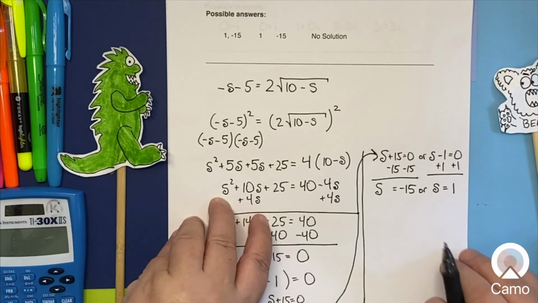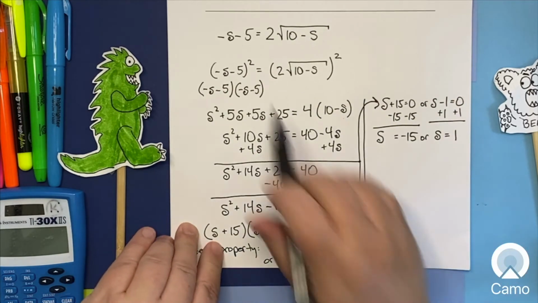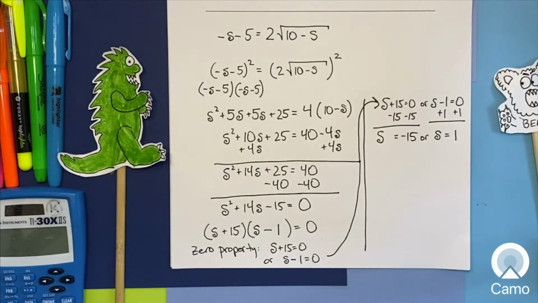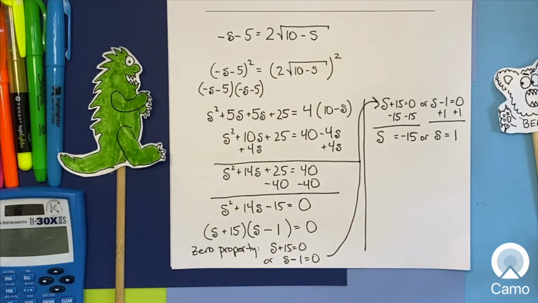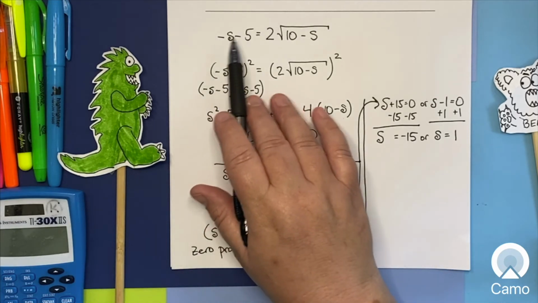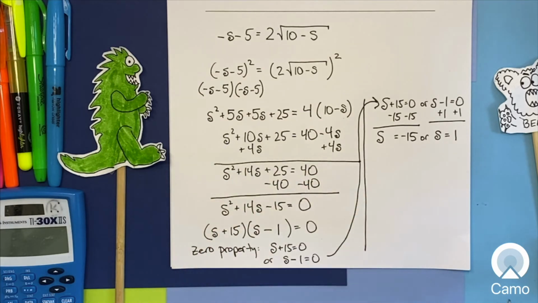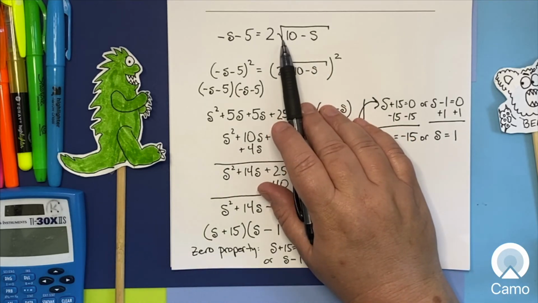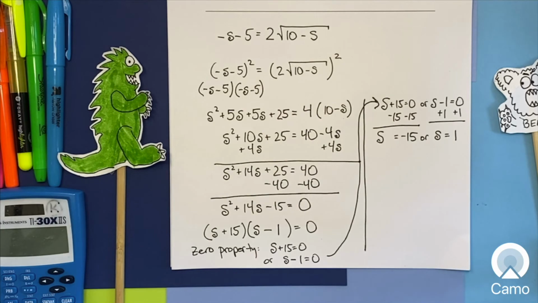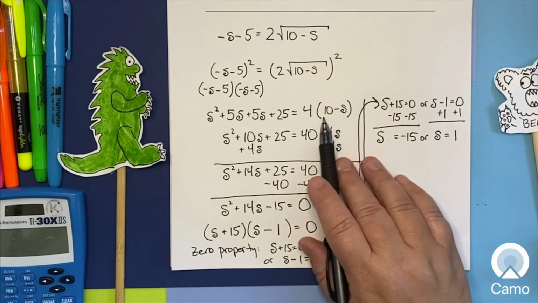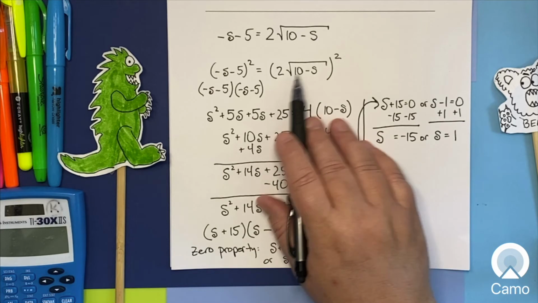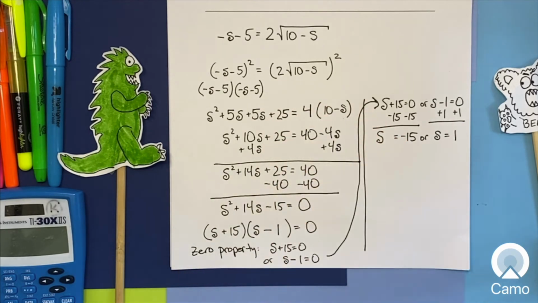That is a reminder that whenever we take an equation and we do something to both sides that hides some of the information. For example, when we square both sides, we create solutions, possibly. Sometimes we do, sometimes we don't. Because remember, right here we had a bunch of minuses, but by the time we square it, the minuses are gone. That's an indication that, ooh, there may be some shenanigans. Also, when you look at the square root, a radical, only positive numbers or 0 can come out of that. When I square it, suddenly I've got a lot more possibilities. This can't be negative, this square root of 10 minus s, but 10 minus s by itself could be.